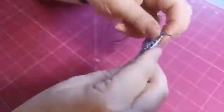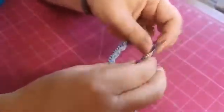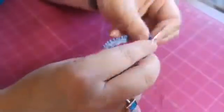So knit 2, purl 2, and you would just keep working on your rib, going round and round like that until your rib is as long as you want it to be, or as long as your pattern tells you it should be. Then you would move into just a plain knit stitch, which gives you the stocking stitch, because you're only ever knitting the outside, so they are all knit rows, which is really nice because purl slows you down a bit, doesn't it? I can knit quite fast. My purl is a lot slower. So I'm going to go all the way down like this.